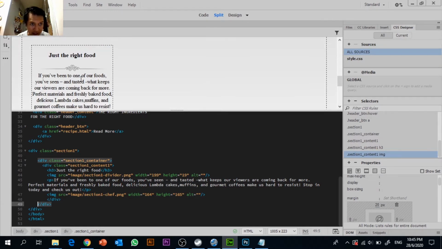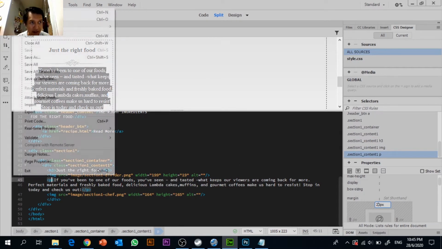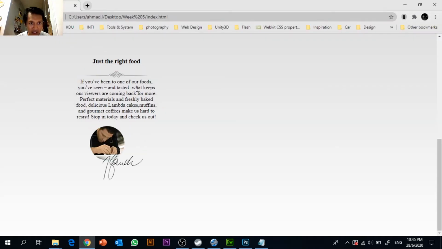And then lastly, the paragraph, you can put over there 20 pixels as well to get some alignment. Okay, save all, and then we see from here, we can get some alignments towards our content.